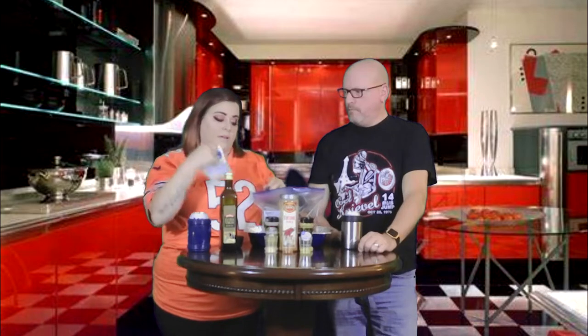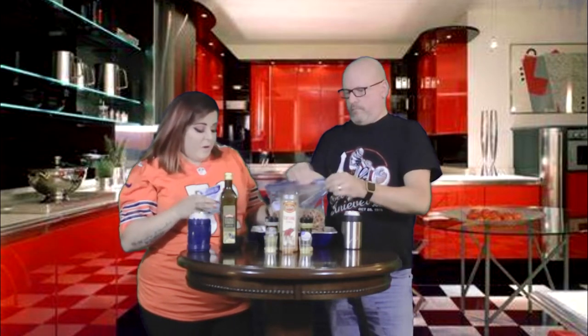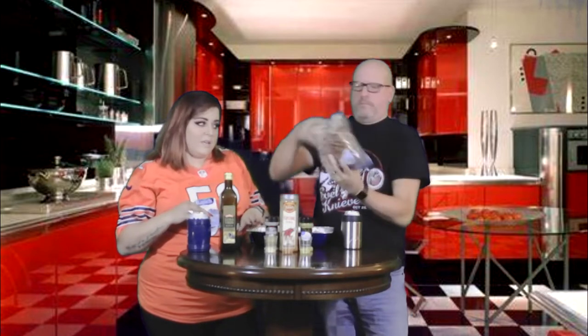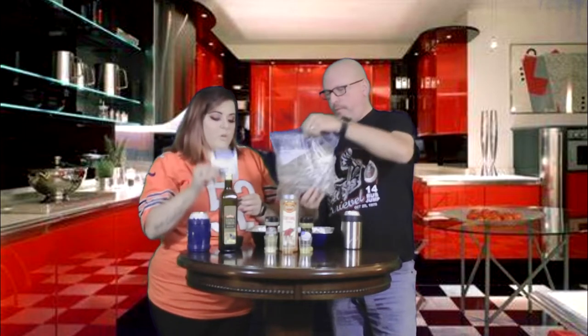So we always start with our ranch packet — you want to do the whole thing. Open up your ranch packet, I'll hold the gallon freezer bag open. We want it kind of mixed up in the bag. Right now I've got this sitting in a tin — at home I don't normally use the tin, but these bags, no matter how sturdy they are, you will always get a little bit of leakage from the olive oil until it's all settled into the pretzels. Now I've coated the pretzels, and then it doesn't matter what order we add our remaining seasonings. We've got one teaspoon of garlic powder.